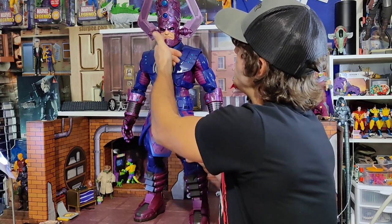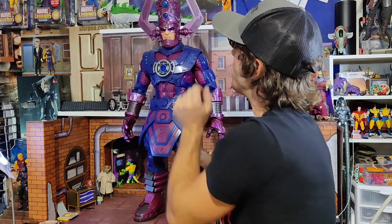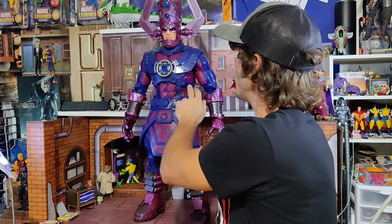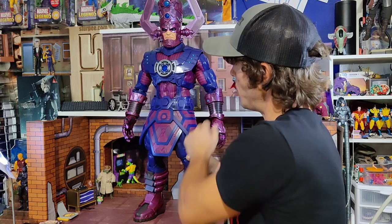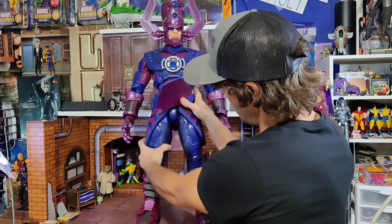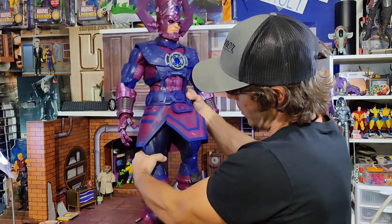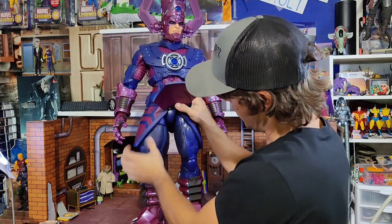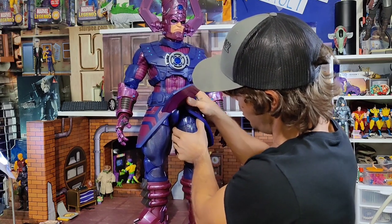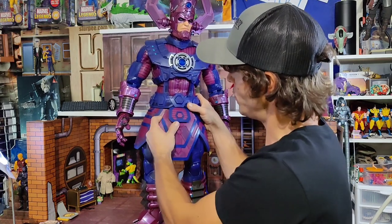The only thing you can see here is this nice paint detail in the flesh of the face. The one thing I'd say would be: a nice little wash in the bulk of this purple undersuit, maybe the heavy purple on the arms and places like that. You can see this is a separate color — I think it's just a separate cast piece that's fit in there, and this is all just cast in one because it's way up here. I'm good with that.